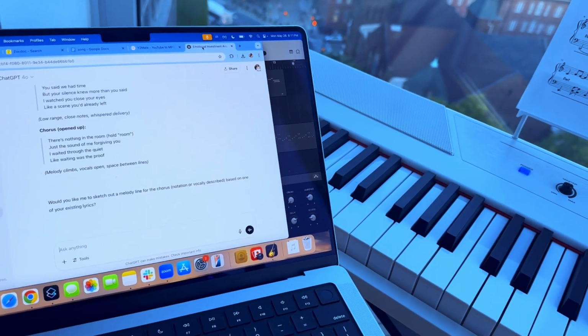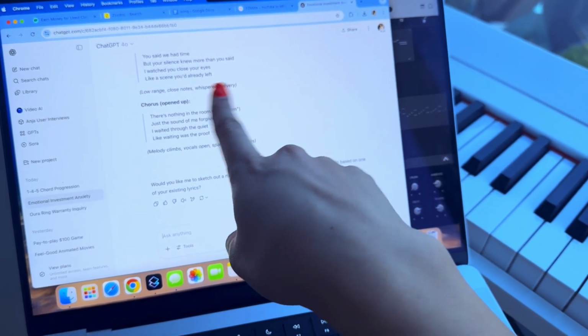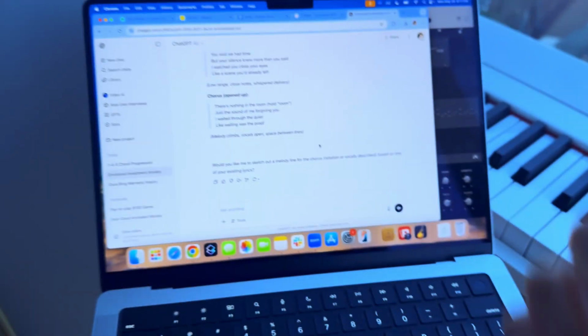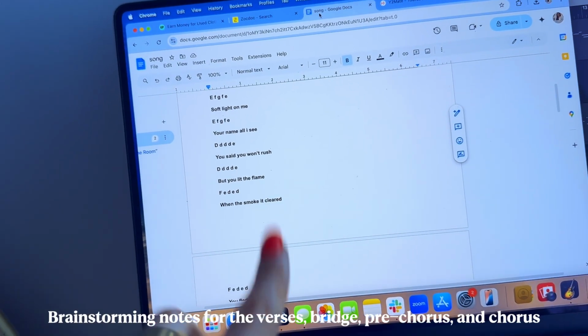So there were a few variations of this. Recently I've been using ChatGPT as a diary, and it's called Emotional Investment Anxiety. And then I asked ChatGPT to make me some lyrics from my diary. And then I've been rewriting the lyrics that it gave me to match the notes in each verse, because I kind of like 1, 2, 3, 4, 5 notes per verse is what I've been vibing with in this particular instrument. So we're moving and grooving with that. And then I am writing it in a Google Doc and then putting the notes that I like above it. The reason I'm writing the notes down is so I can remember later, so we can repeat for the verses later.